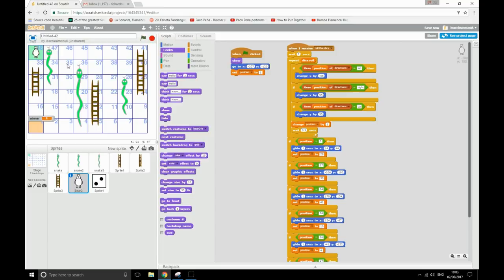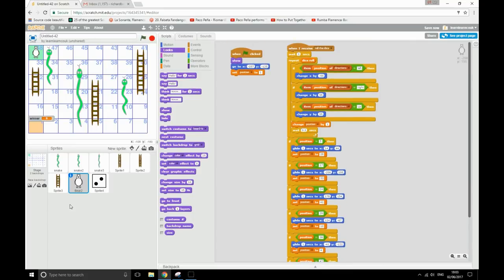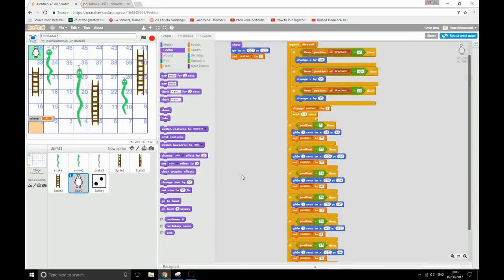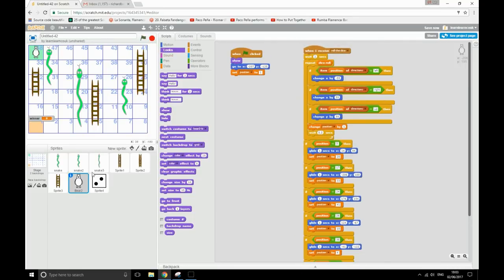So we'll make sure we show him, because presumably later we're going to hide the bear, because we're going to say game over or player one wins or something. There we go. So there's our bear. So that's good. Now, at the moment, the problem we've got is if we add another sprite, then whenever I click space, all the sprites are going to move by that amount. We don't want that. We only want bear.